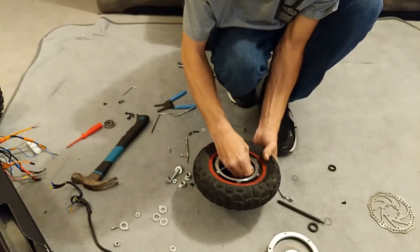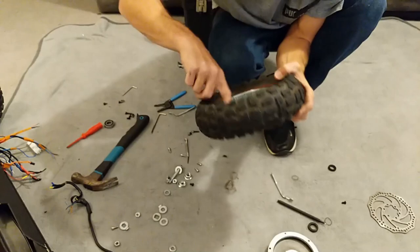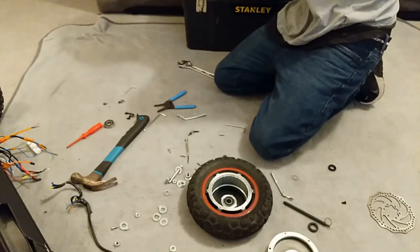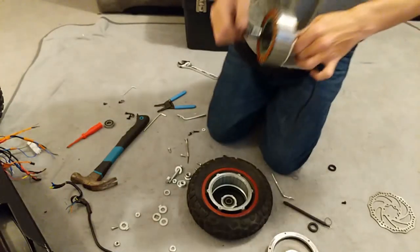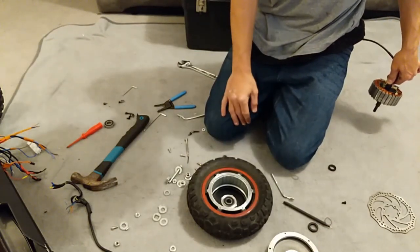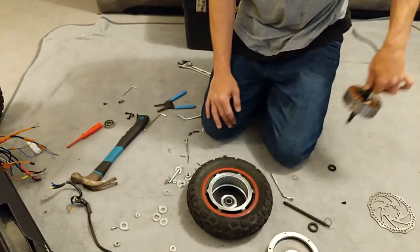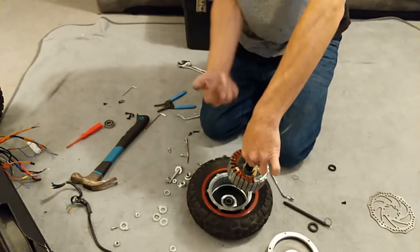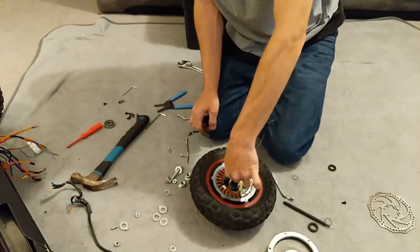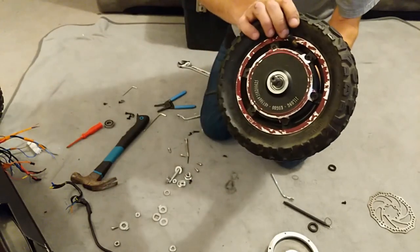Let's put the motor back in. Bearings are in there and the grommet goes on the other side. This is just going to get dropped in with the wires facing up. See how she grabs — that's why I kept my hand away. Put it near and it just sucks straight back in. That's what I meant about fingers — this is a watch-your-fingers job.